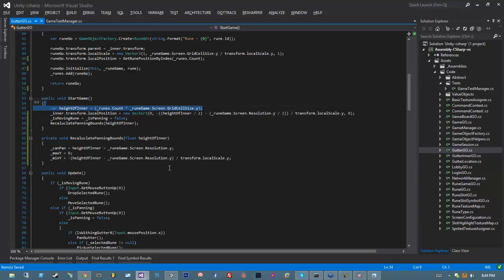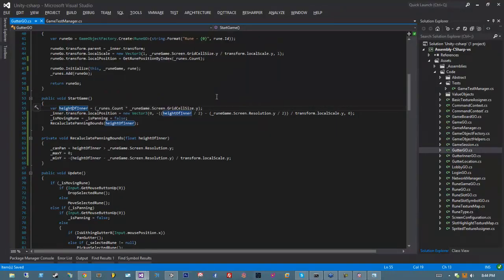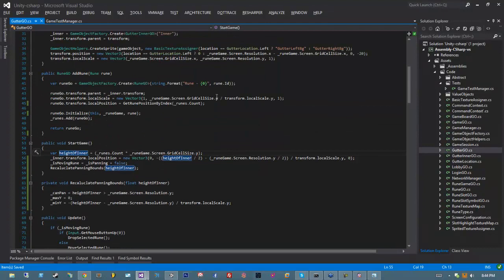Which I guess I can just turn height of inner into a property. Yeah, hold on. So I still need height of inner. And to get height of inner, I need to change this every single time the runes collection is changed. So I need to recalculate that as well.